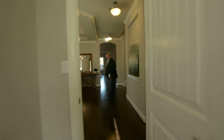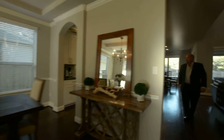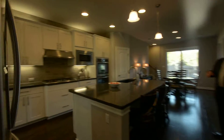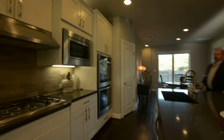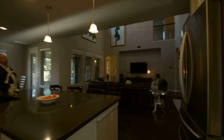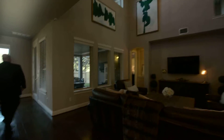We'll take a look at the living area. This house has a beautiful kitchen — the kitchen opens up to the living area and breakfast area. It's got gorgeous countertops, subway tile backsplash, stainless steel appliances, white cabinets with brushed nickel fixtures, a gas range, and it opens up to this beautiful high-ceiling living area with a gas fireplace.